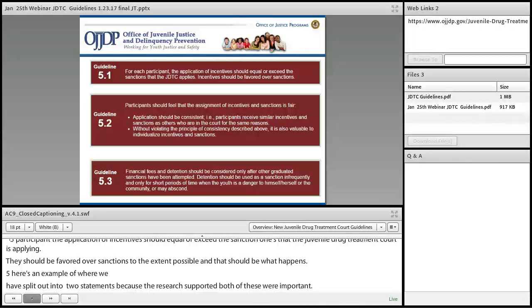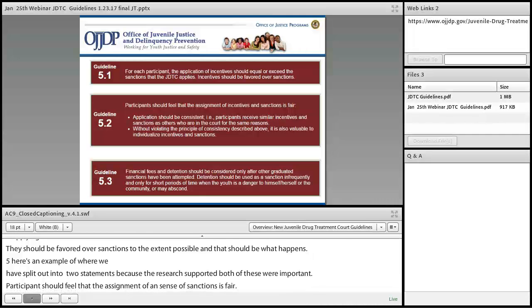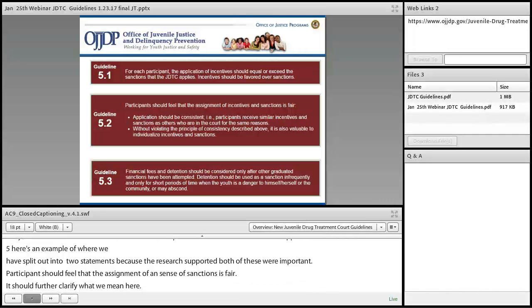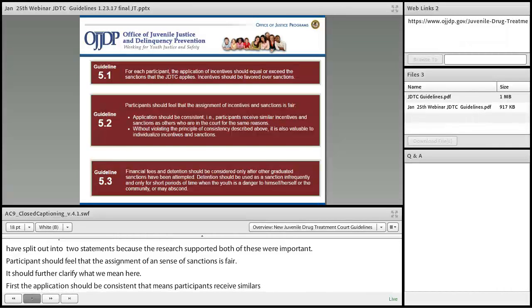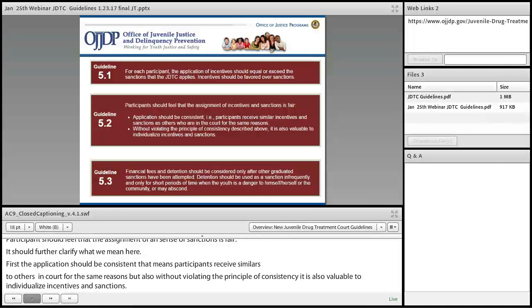That means participants receive similar incentives and sanctions as others who are in court for the same reasons, but also without violating the principle of consistency that's just described right above it. It's also valuable to individualize incentives and sanctions too. And one of the things that is addressed in the manuscript is that consistency also means that over time, right, kids come to be able to predict the incentives and sanctions based on their behavior and not something that's a moving target, so to speak.